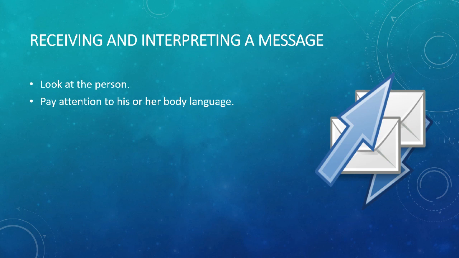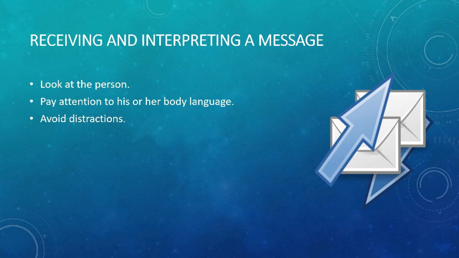Say, for example, the speaker or the source of information is standing in front of you or in the same meeting room, and you're not paying attention, you're looking at the walls or here and there. The other person who is actually speaking will lose interest. The other person may understand that you're not actually interested in this session. So you always have to pay attention to the other person's body language.